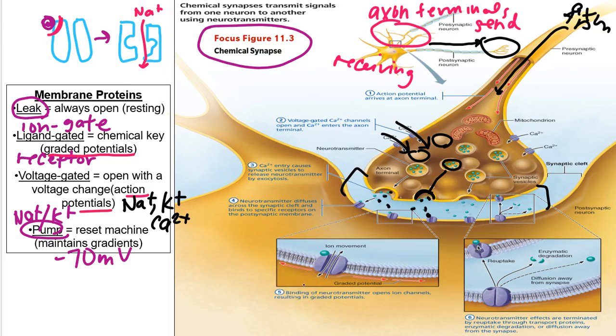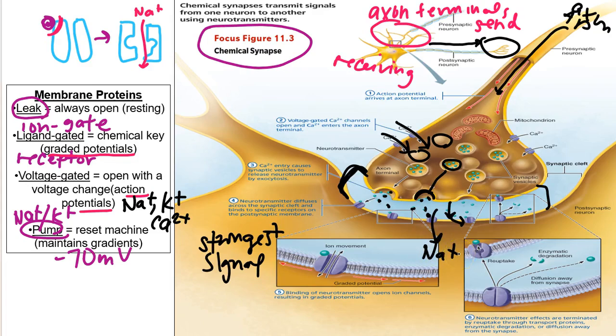When that happens, this is where we call a stimulus, right? Remember we were talking about graded potentials, how some can be strong and some can be weak? Well, the stimulus is going to be given by those neurotransmitters going across the synaptic cleft to these ligand-gated channels. And the more of that stimulus we have coming in, the stronger that signal. So it's going to be at this synaptic cleft, right when the neurotransmitter is hitting those ligand-gated channels, where you're going to have the strongest signal from the stimulus.